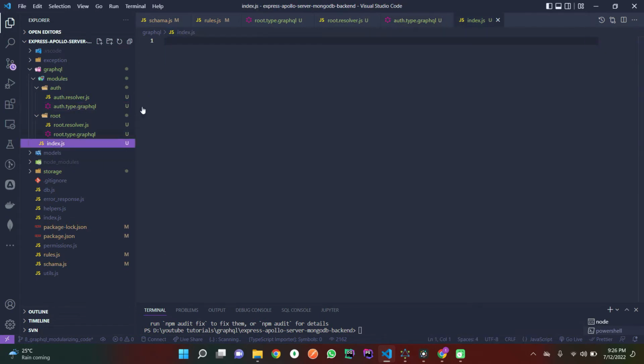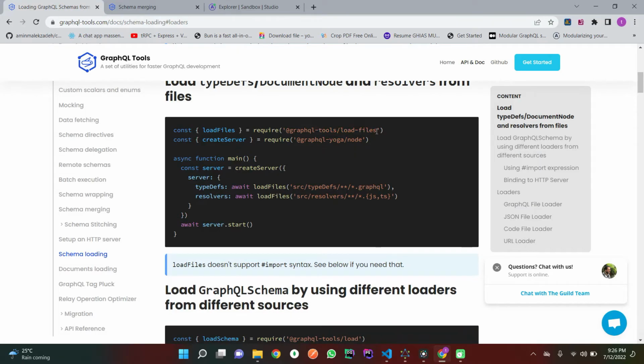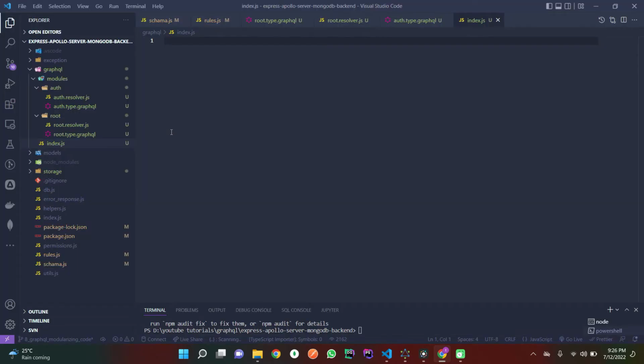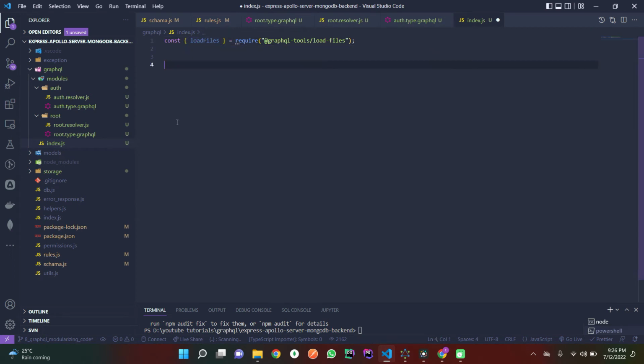So now in the index file I am going to use this package to load files. Load files will return a promise, so we need to wrap this in an asynchronous function.